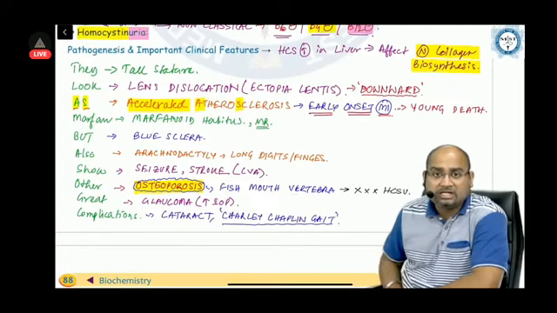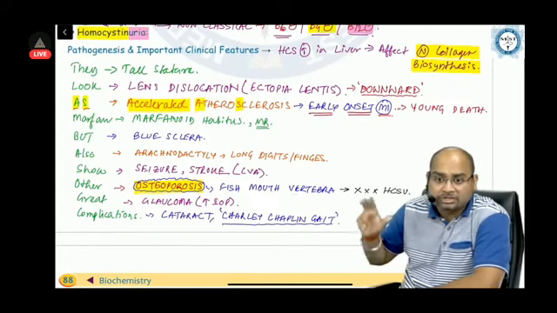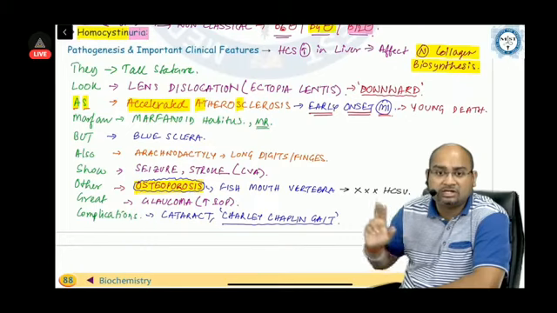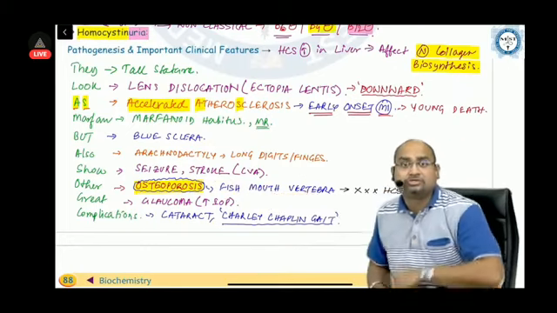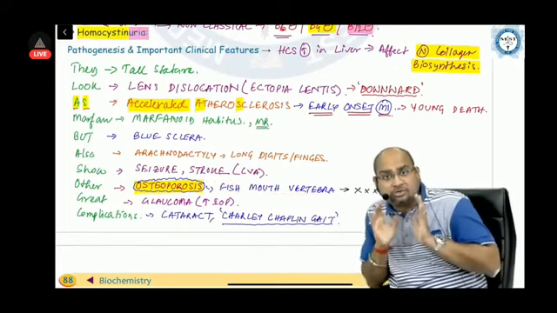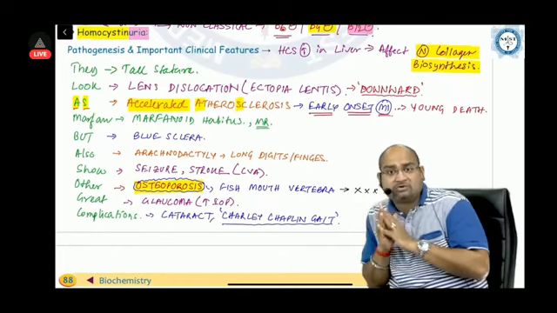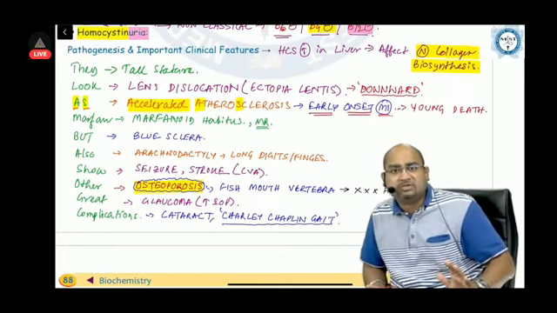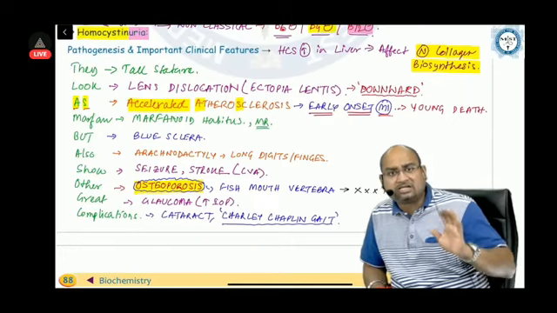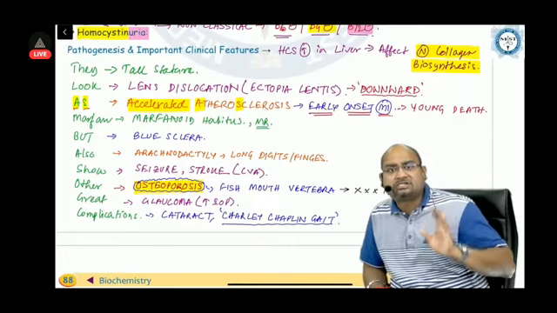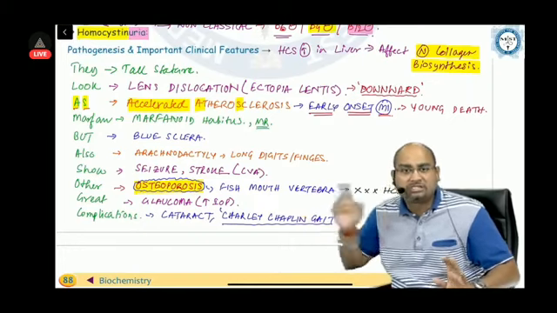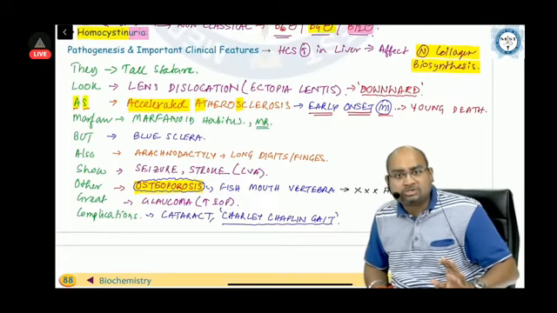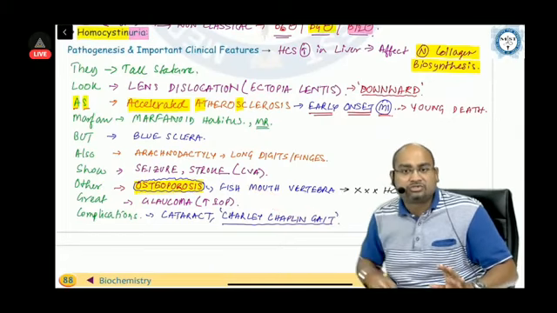Please try to understand. If the choice is given between osteoporosis and homocystinuria, osteoporosis alone should be marked as a better answer. Fish mouth vertebra is seen in osteoporosis, beta. It is a non-specific finding, but it is seen in many conditions. Sickle cell anemia, thalassemia major, in many conditions we can see this fish mouth vertebra. But please remember, in most of the cases we have osteoporosis.